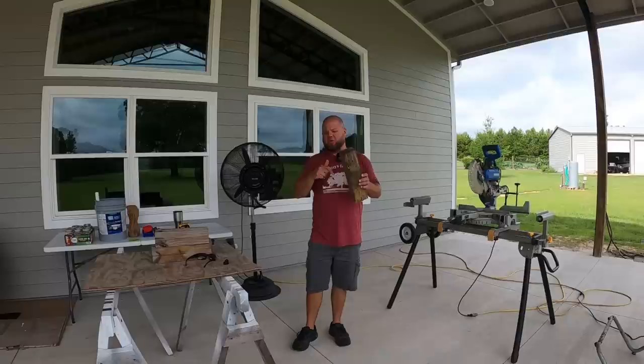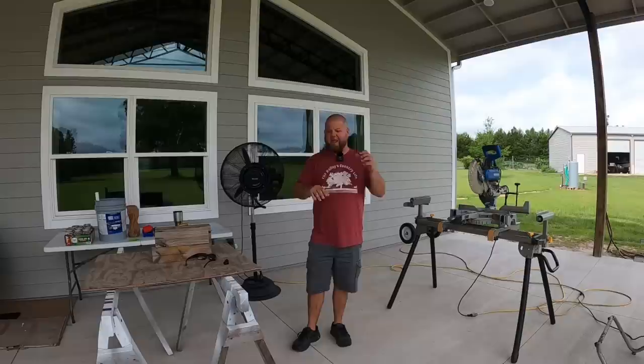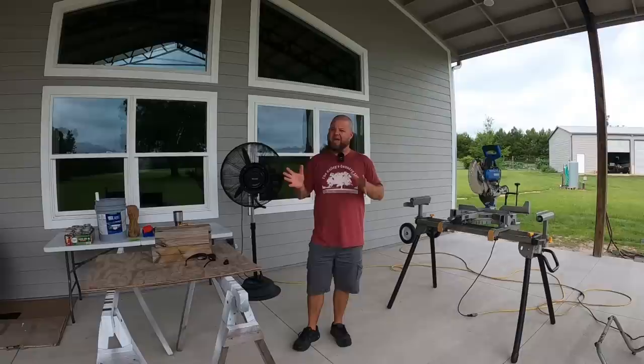So the reason I'm going to build and test these is you see a lot of people on the internet saying, hey, these things work great. And then you see a lot of comments of, I didn't catch a single bee. These do not work at all. So the best way to know is let's build some right now and let's put them out for a few days and test and see if we can take care, or at least put a dent in our carpenter bee problem to help extend the life of our homes, our porches, and our outbuildings.